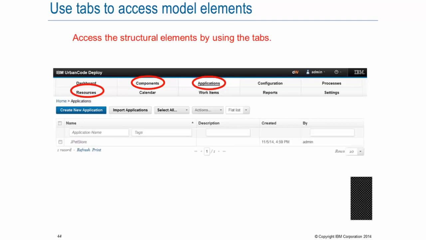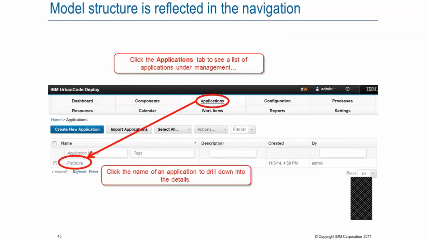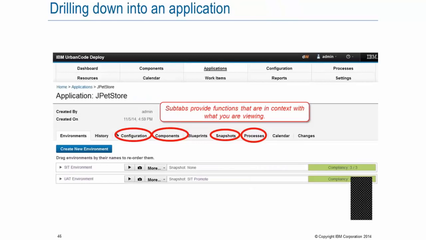And then there are actually sub-menus for JPEG Store there. That's where we set our configuration for the components that are part of that application, and then the application process, and where we get our snapshots, the snapshot menu. So those are the ones I would focus on initially to help them with their navigation. You drill into those. Next slide.